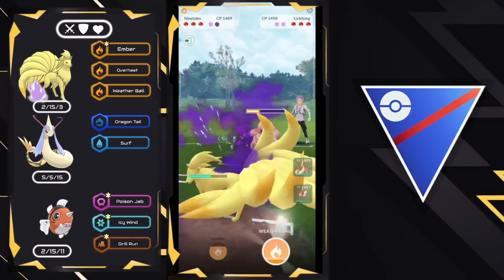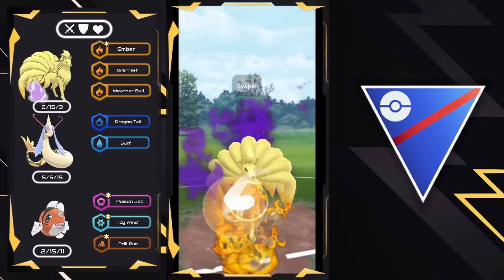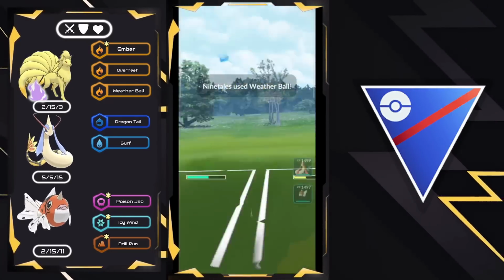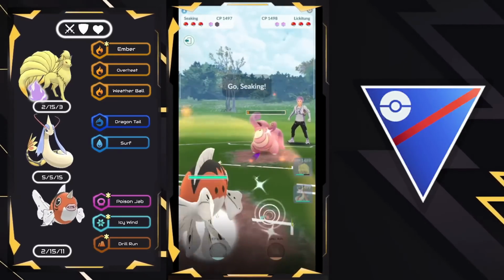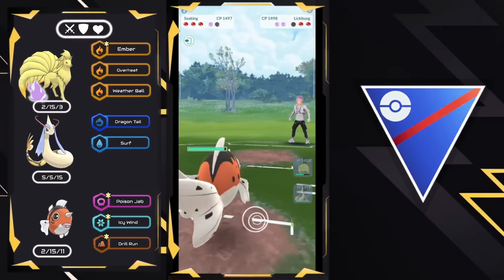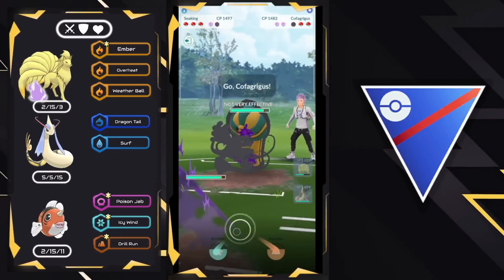So what I'm going to do is keep loading up on energy with the Ninetales here, keep going for Weather Balls, and then swap into Seaking now, because I am concerned that there could be a Registeel. So I'm going to go ahead and swap in, and they don't get to the charge move in time, which allows me to Poison Jab down. So we got the Lickitung out of the game.